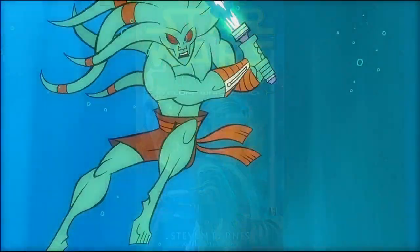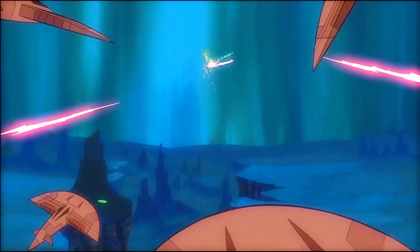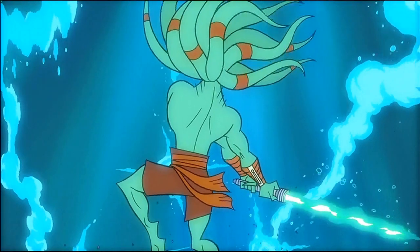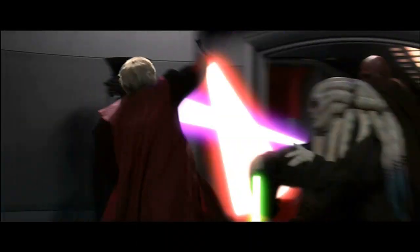For obvious reasons, a dedicated study of Form 1 lightsaber combat posed just as much of a danger to an initiate's psychological balance as the study of Form 7, making a specialization in Shii-Cho something of a calculated risk.